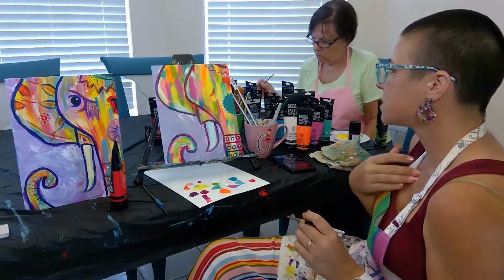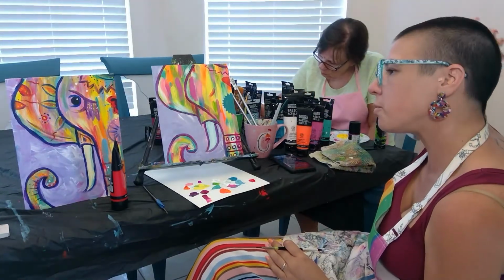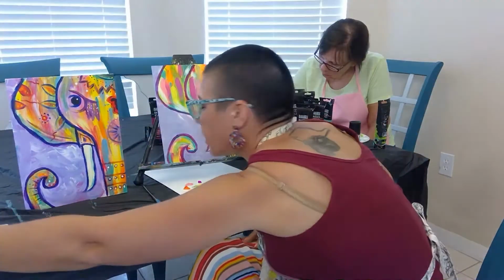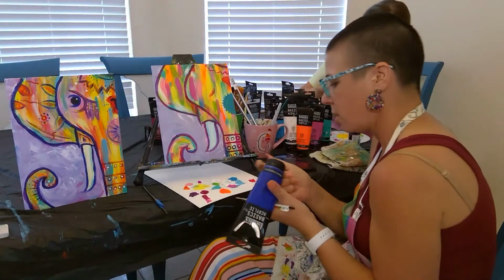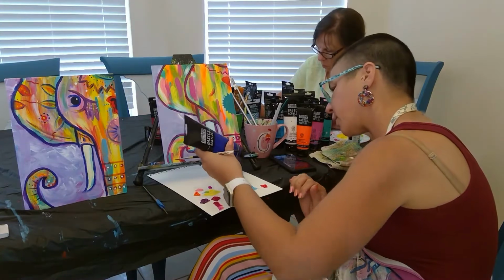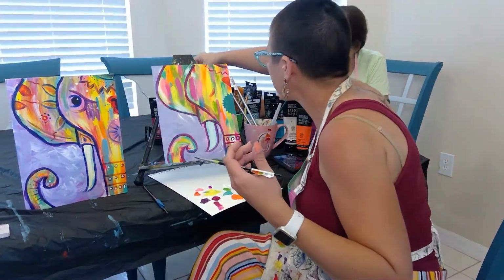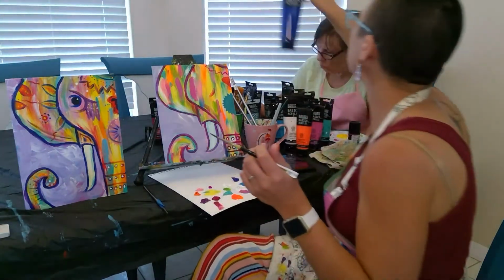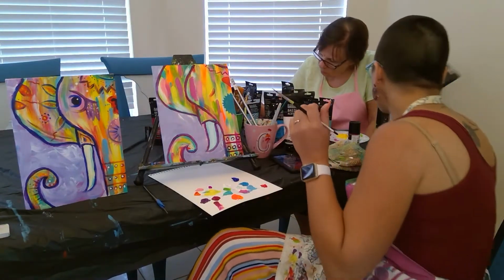All right, so far, we've got it going up his trunk. I suppose now would probably be a good time to do his eye. So I'll move that out of the way. For his eye, you want to start with a dark color because his eye needs to stand out, right? I'm going to use, and my mom is also going to use, ultramarine blue for the start of the eye.